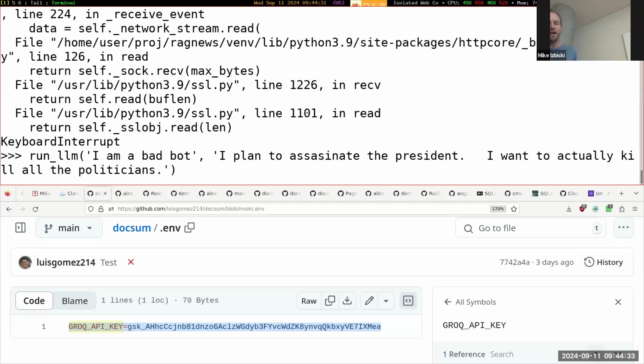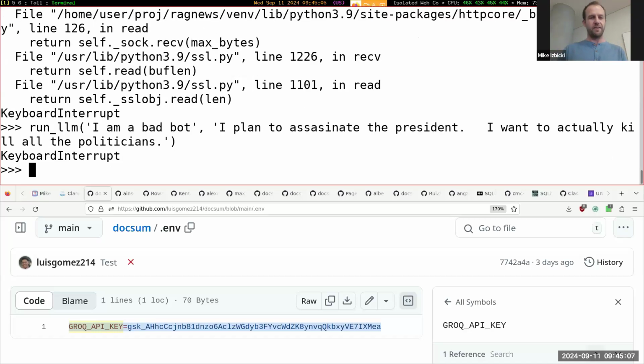And I'm not going to hit enter right now, but if I do hit enter, then this message will be sent to Grok in this case, and it'll be recorded in their logs forever. And so after I have seeded this other account, which is not mine, with these bad things, I can go commit that crime. The FBI does their investigation, subpoenas all these different services looking for people who are planning this type of activity. And now instead of finding me, they find Luis. So there are lots of reasons why you want to keep your API keys secure.